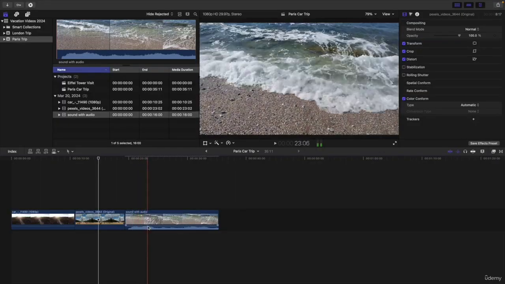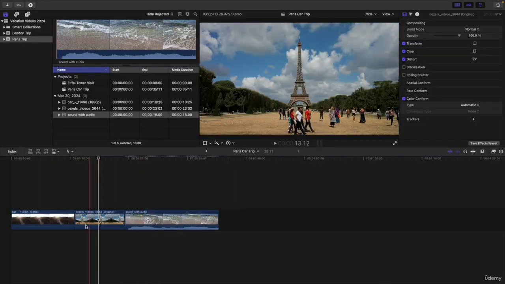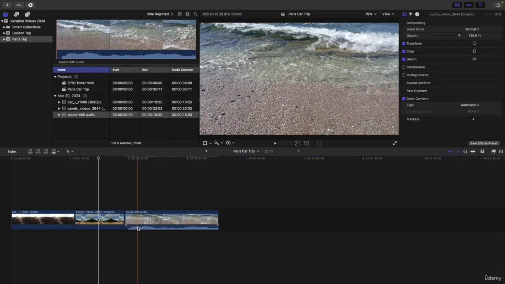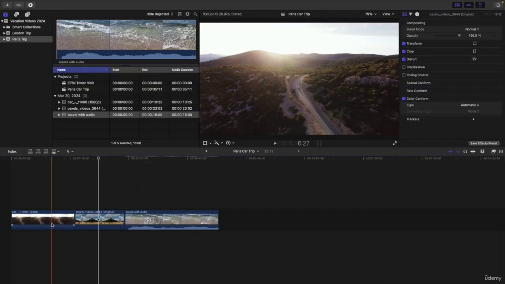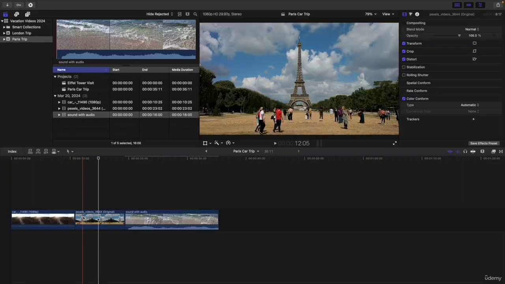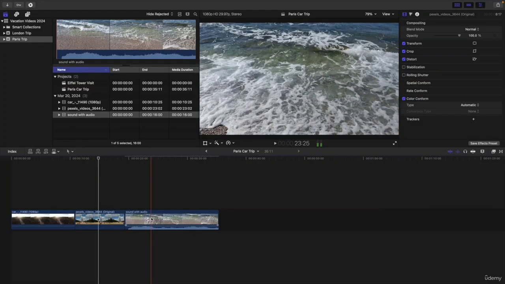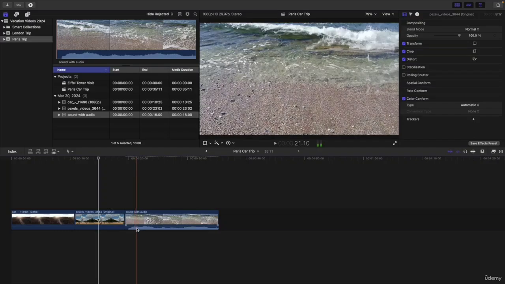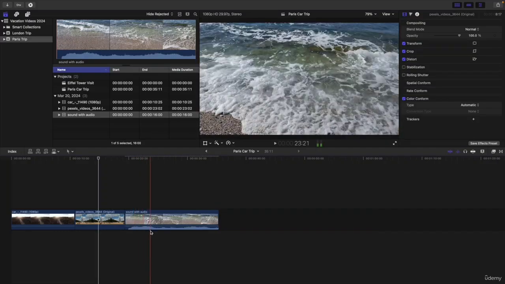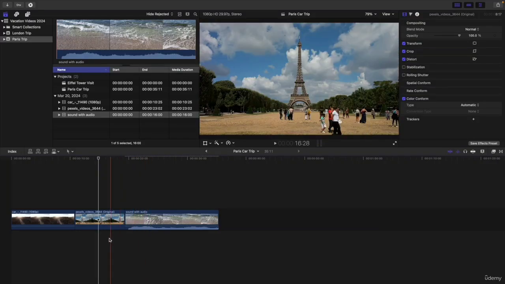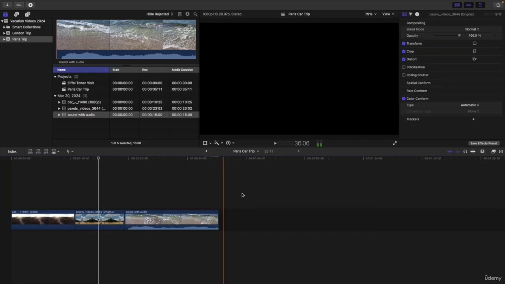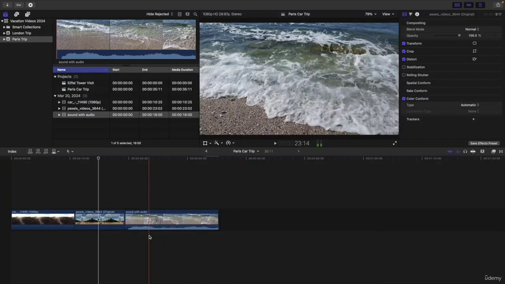That means this video clip has sound, and you can see the first two video clips don't have this audio wave, which shows that those two videos don't have sound, but this video clip has sound. That's why you can see the audio waves over here. So this is how you can drag any media, whether it's an image or video, to your timeline and do the editing.